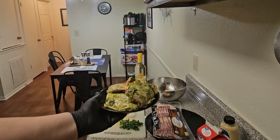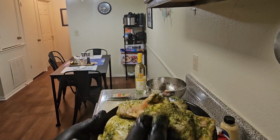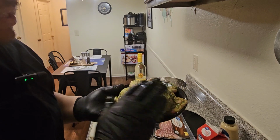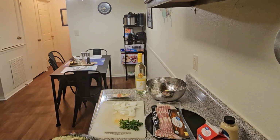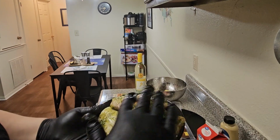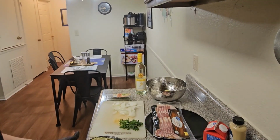And last, but certainly not least, some chicken thighs. Specifically, we're gonna use chicken thighs for these. You can get the chicken thighs without the bone, with bone, skin on, skin off, it doesn't matter, but chicken thighs. Now this one has a little bit of a marinade on it, and that's only because I had some left over. But all you can do is put salt and pepper if you want.